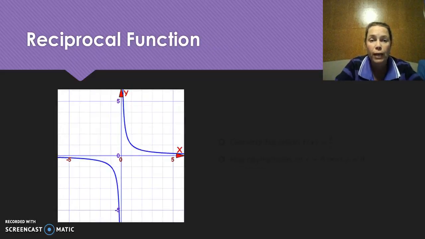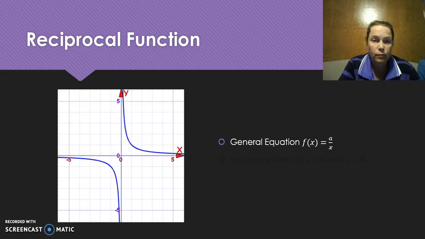And the final one that we'll look at is a reciprocal function. With a reciprocal function, the larger the x value, the smaller the y value is going to be, and vice versa. So the general equation of that is f of x is equal to a on x. Now, when x is equal to 0, we are left with a on 0 is equal to f of x, and of course we can't divide by 0, so f of x at that point is undefined. That means that we are left with an asymptote where x is 0.